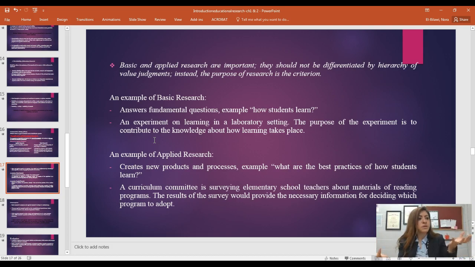It's just that this one maybe heavily uses the scientific research procedures and steps, and maybe doesn't give us a direct list of answers, whereas applied research might not use the well-known scientific research steps and procedures, but it gives a direct answer. So it depends on why you are conducting this research, and again, this is an important question. It gives an overall umbrella for the way you are going to write your research.